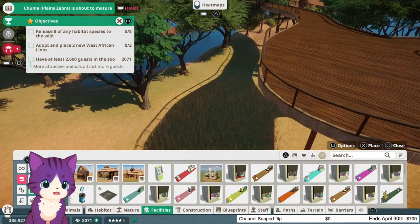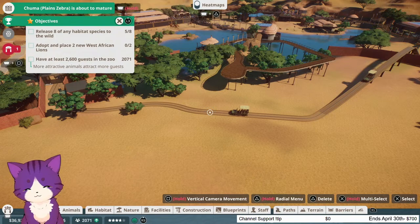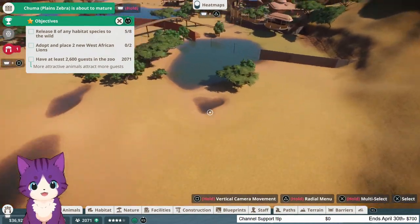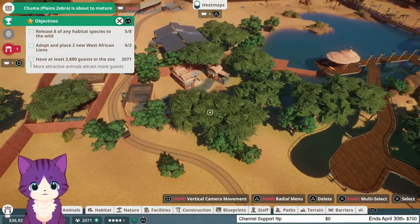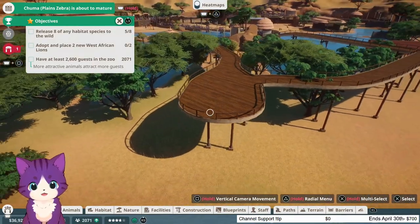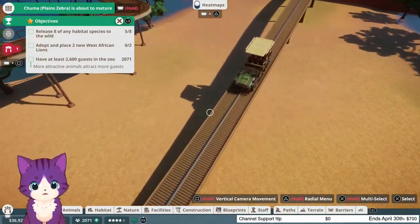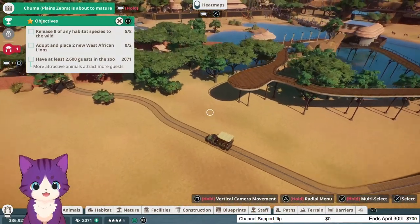This is a challenge, it's not free build or sandbox. No, this is like story, which is kind of like teaching you the mechanics of the game. So this is the gold challenge now, and the next step is to have lions. So I'm just in the process of building the lion habitat, basically. But I need to give the guests the boards and information on the lions and everything and the speakers. I need to get power to here and this area, because this is the viewing platform for the lions for people not on the safari ride. So yeah, that's what I'm trying to do basically.